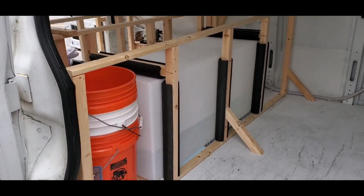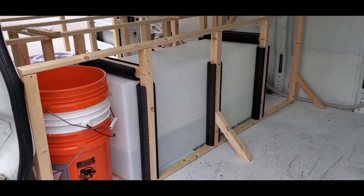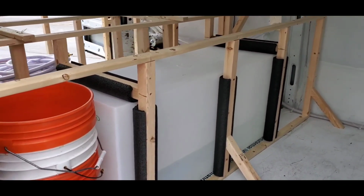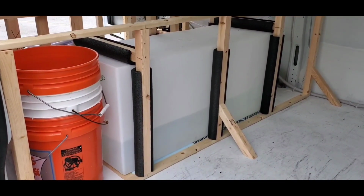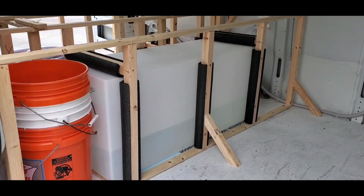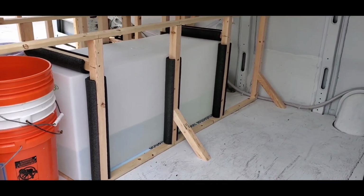Okay. Thought we'd show you first the tank that we have here. This is a 42-gallon tank, and it's a regular RV style tank. We got it at RecPro, R-E-C-P-R-O. It's a pretty nice tank, and it's got outlets and inlets where you can use it in two different configurations. You can use it the way we have it here where the tall side is up, or you can also use it laying flat on its side, and you still have inlets and outlets that'll work with that setup. I'll show you that here in just a little bit.